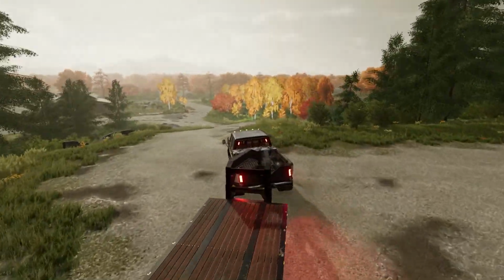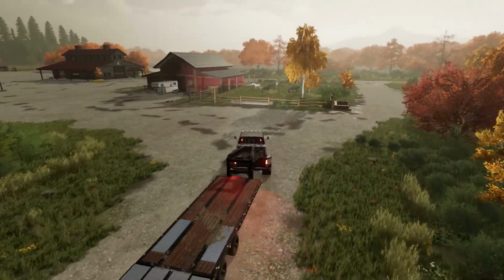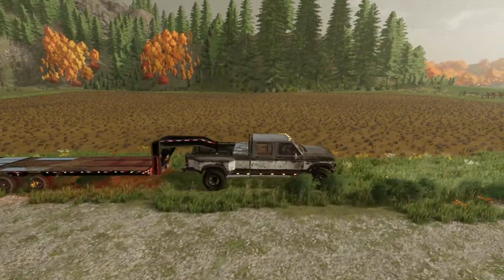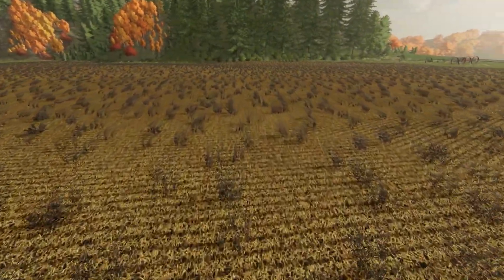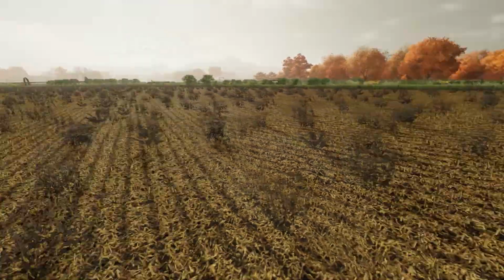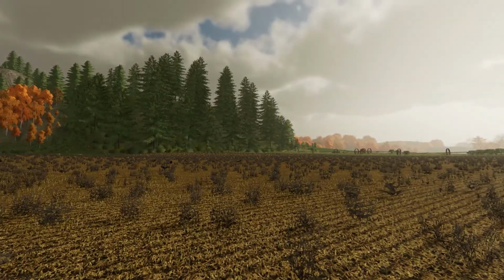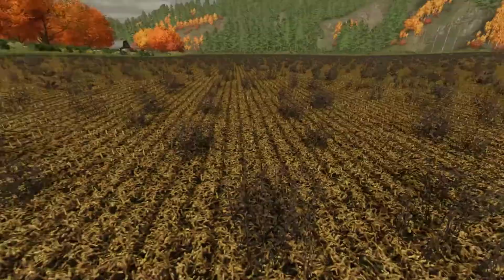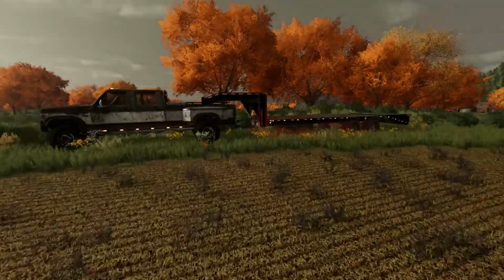Bringing the gooseneck today, because you never know what's going to be at the store. Knowing what we do now about the spraying, I feel like this was just a waste of herbicide, because if we just let the weeds grow real big, it won't matter because we're eventually just going to cultivate right over it. So I think that might have been a waste of money. But hey, now we know. Lesson learned.